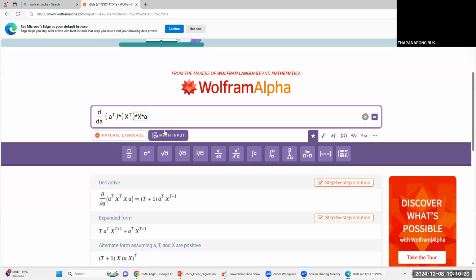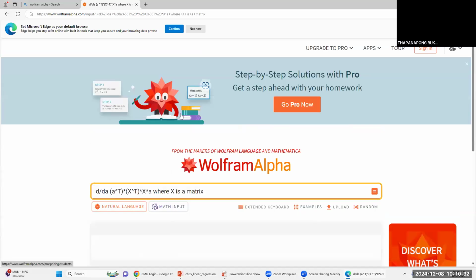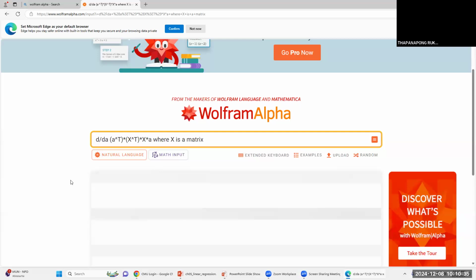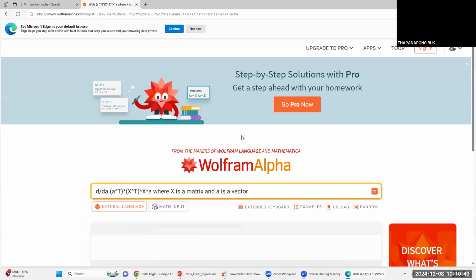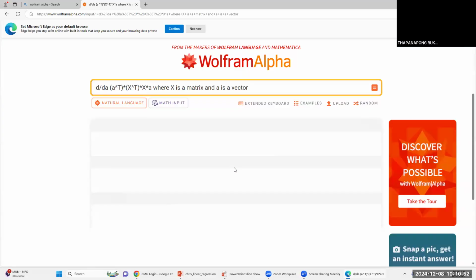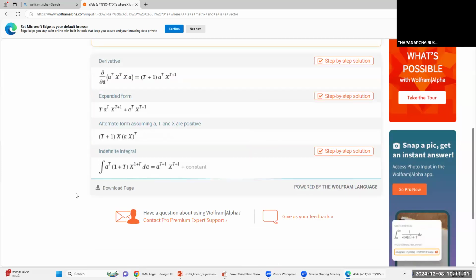Let me try, where X is the matrix. Let's see if we can solve it. I actually haven't tried it. Basically, it doesn't interpret this as symmetry.